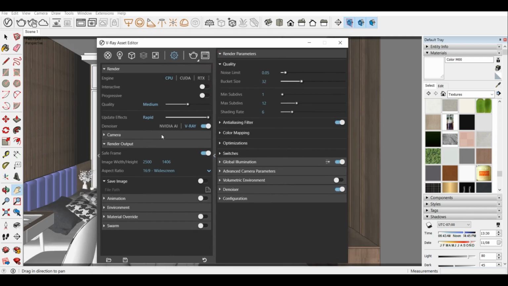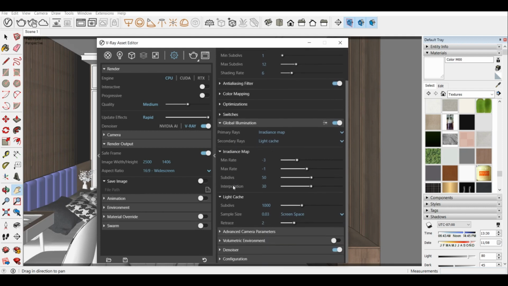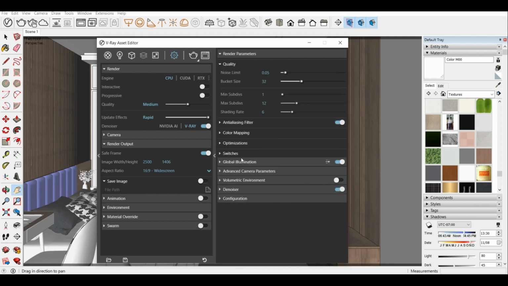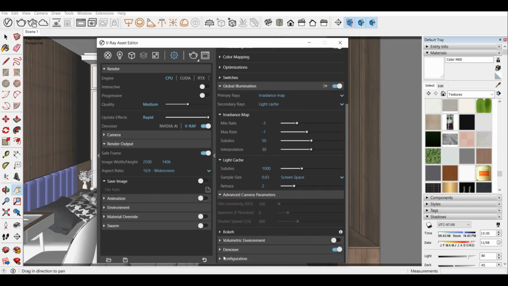The rendering engines are CPU, CUDA and RTX, which we will be discussing later after this module. In global illumination you don't have to make any changes. You can go with the radiance map or brute force as well, it totally depends on you. If you want a good quality render, you can shift to these.